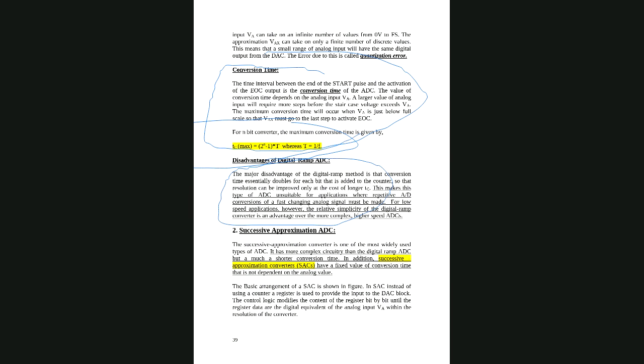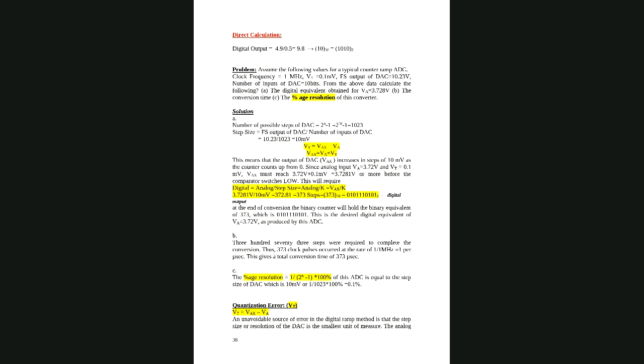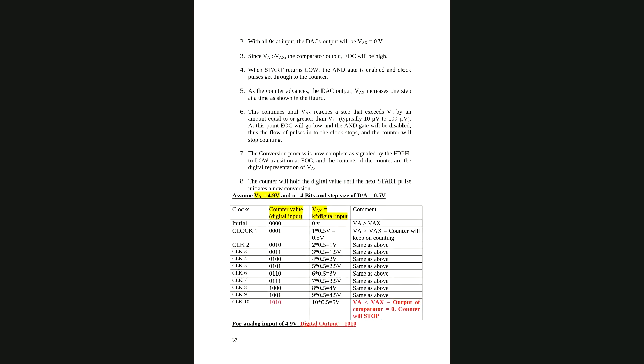The disadvantage, as I said, is that the conversion time will be more, and this is the formula for the full scale. What will the maximum conversion time be? It will go up to full scale, so you will have the full scale value, and at that time the conversion time will be the highest. How do we find the conversion time? We are given the frequency. We find the time of one cycle from the frequency, T is 1 over f, and then we multiply with the number of clock cycles.